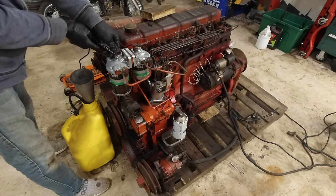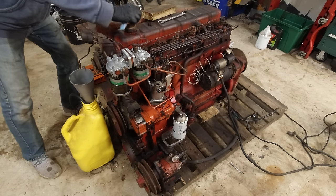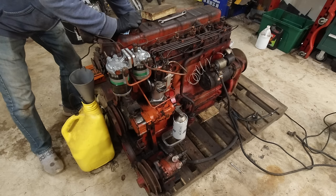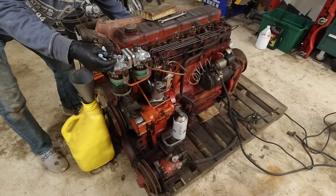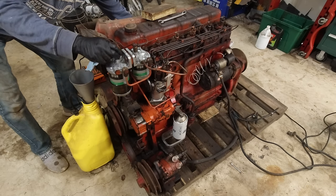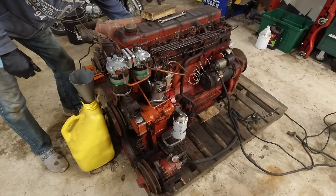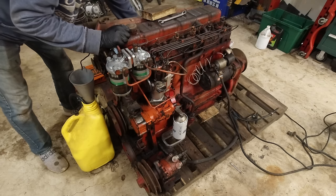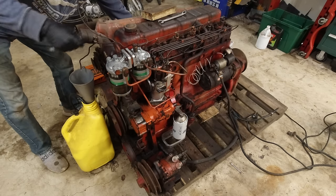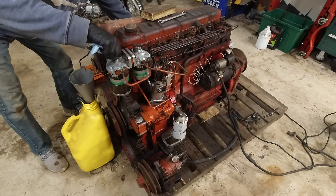So let's crack this and see if we can get some diesel coming out of here. It'll just fountain out of here eventually, if I remember correctly. There's actually quite a bit of air in there. There we go. Get this back on. So quite a bit of air. Once we stop getting bubbles, it's probably still filling everything up, but oh, we're getting some out of the return now.